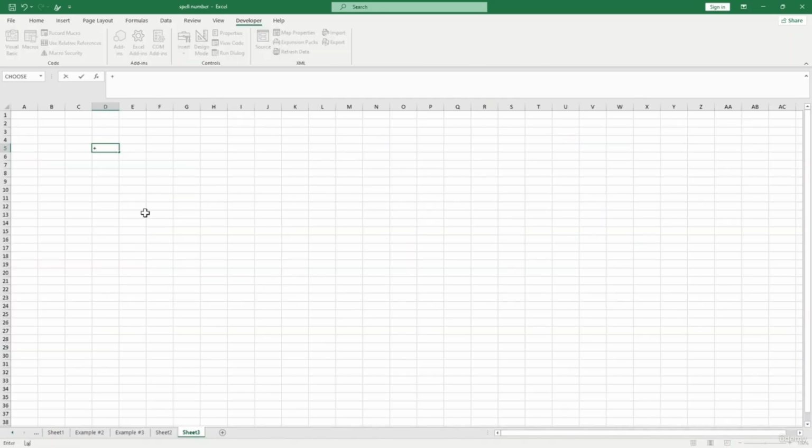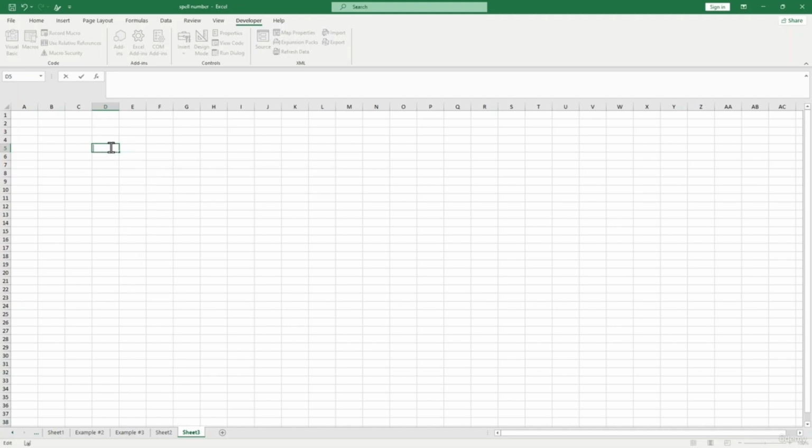Hello and welcome to this tutorial. In today's video we are going to explore a helpful technique that allows us to convert numbers into words in Excel. Converting numbers to words can be useful in various scenarios such as generating invoices, writing checks, or creating printable documents. So let's dive right in and discover how we can convert numbers to words in Excel. While Excel doesn't have a built-in function to convert numbers to words, we can create a custom formula using a combination of functions to achieve the desired result. So let's see how it's done.